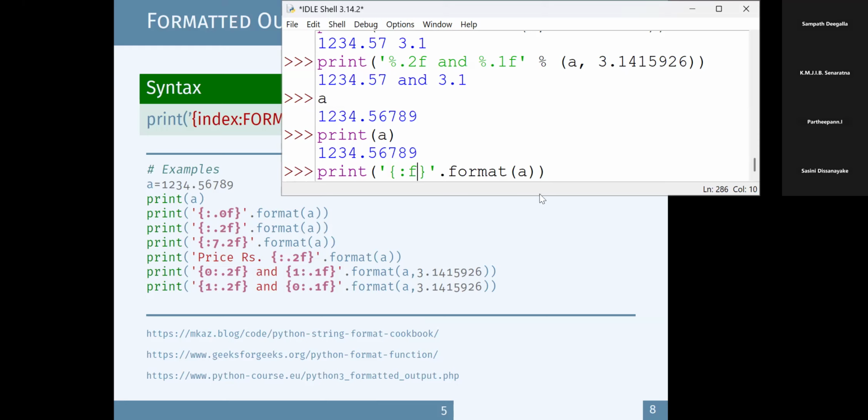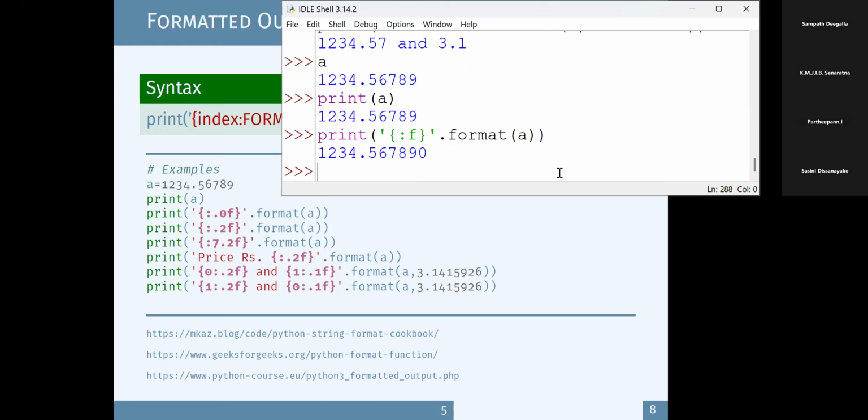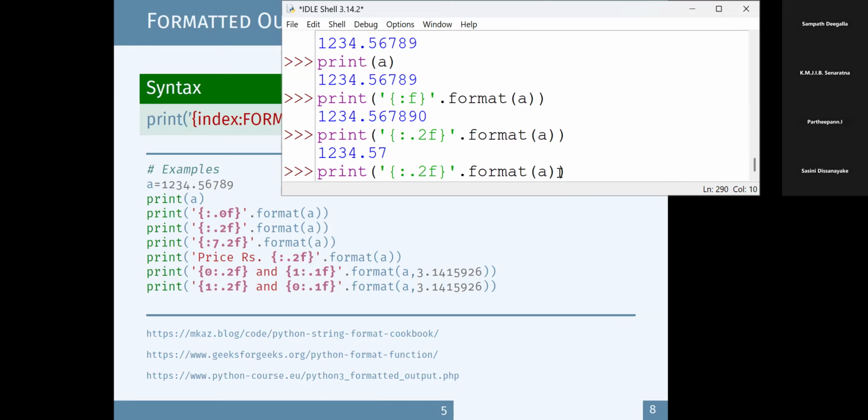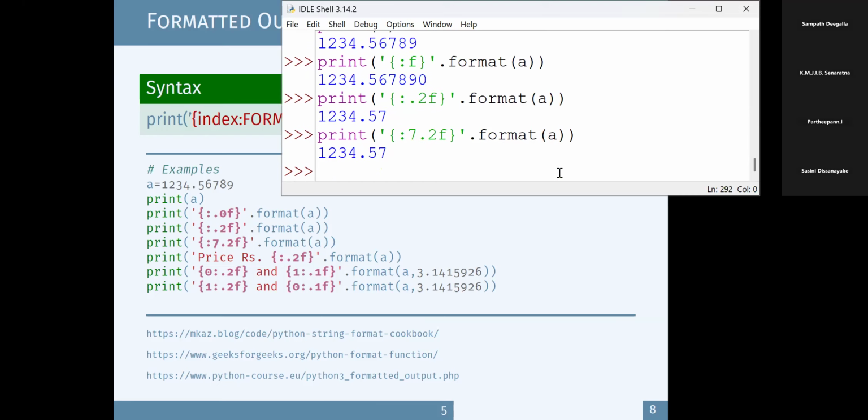If you say just f, that indicates that we want to represent the number as a floating point number. If you need decimal places, it's the same as earlier. You put a decimal point and say how many decimal places you want to use. So this one indicates that I want to restrict the number to 2 decimal places. And then if you want control over the total number of digits that you are allocating, you can put 7 and that indicates the total number of digits you are using. If you need more, yes, you can update, and as I discussed, the number will be pushed towards the right.